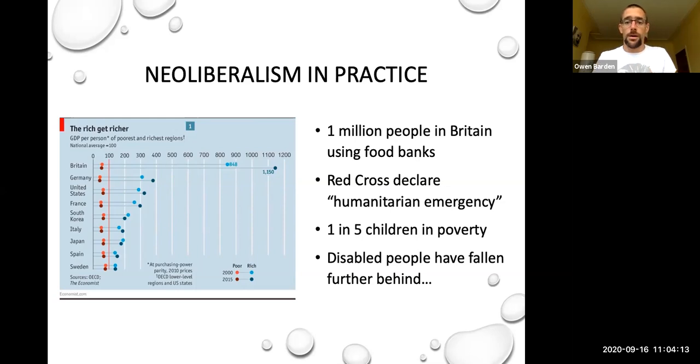Now, who are the people who are most likely to be poor? Who are the people who are most likely to find work difficult? Who are the people who are most likely to need food banks and the NHS? Well, disabled people, we know for a fact, are more likely to be out of work, more likely to be in low paid jobs if they do have a job than non-disabled people, much more likely. And so a significant amount of people using food banks are disabled people. A significant amount of people and children in poverty are disabled. A significant amount of people using the NHS are disabled. And so these are the consequences of neoliberalism for disabled people.